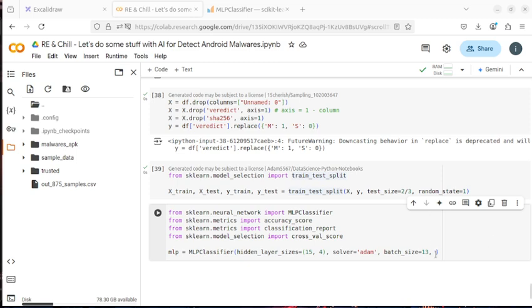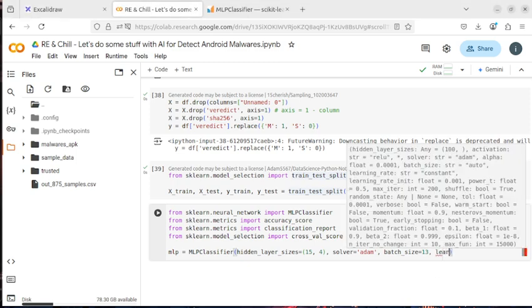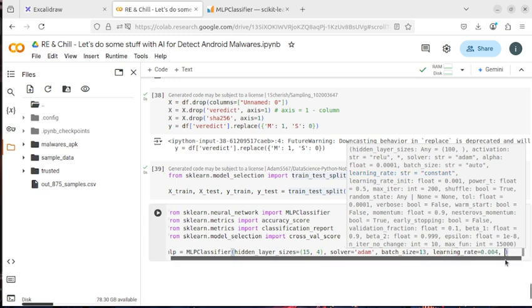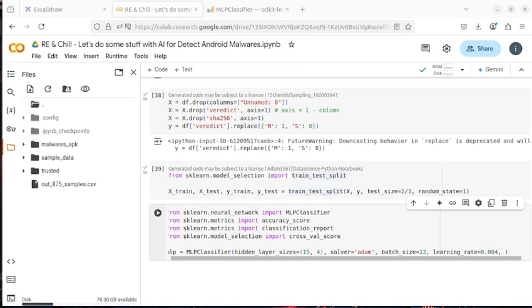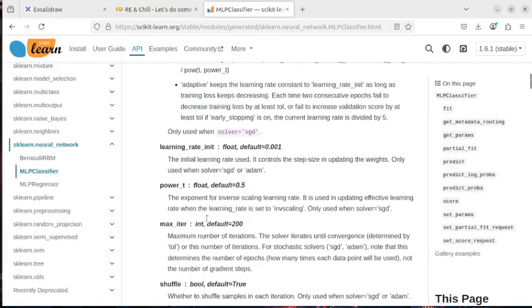So the learning rate that I use is 0.004, right?